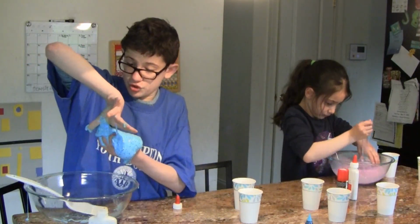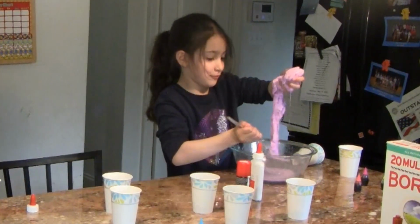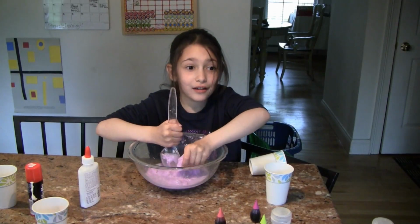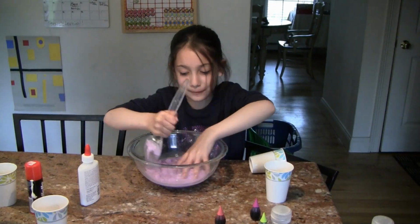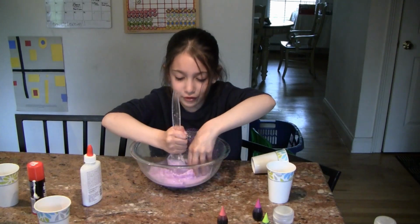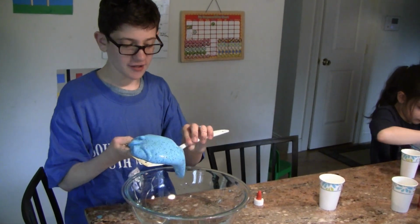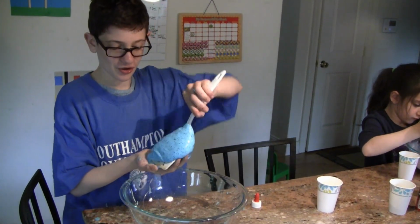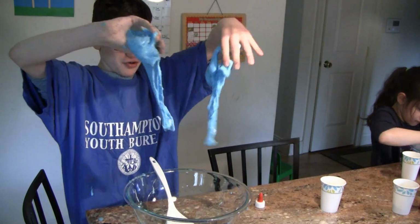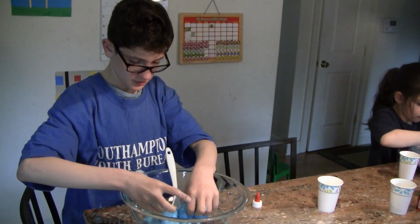I'm basically done. I think my slime's not going to turn out well because it's all stringy. Continue mixing. Hi everybody, I think I really need more borax. Mine is very, very stringy, which is a very weird thing. My slime's pretty much done. It's good. You know what? This might be it.